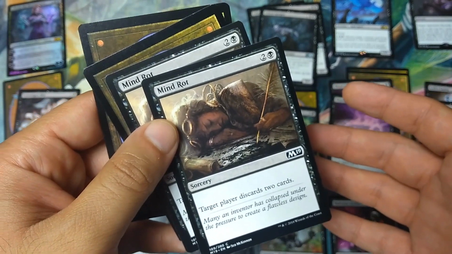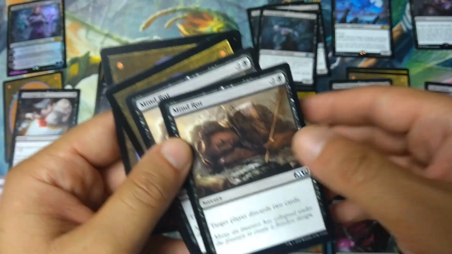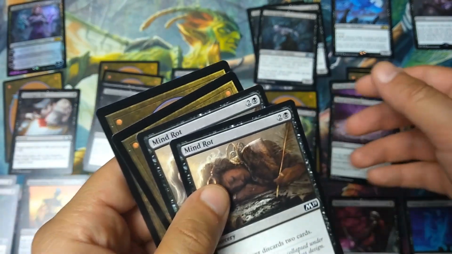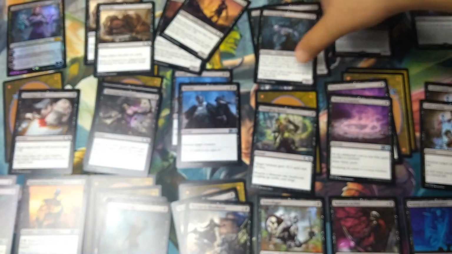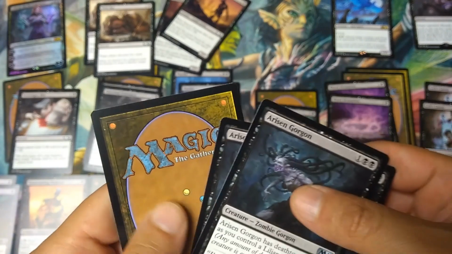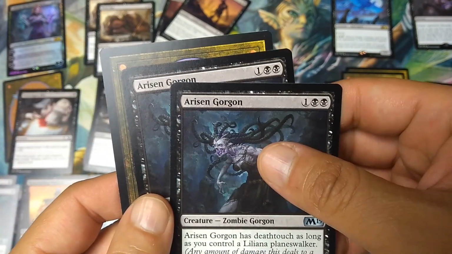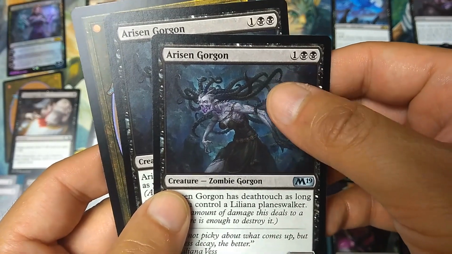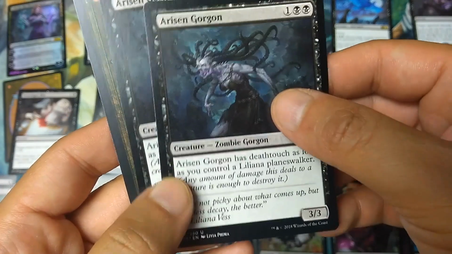Okay, well, they can't do much against you if they're missing cards in their hand. So discard 2 cards. This is going to be important to the new strategy. So I'm going to keep 2 Tattered Mummies, put in 2 Mind Rots, and then I'm also going to add 1 more Mind Rot, because I'm going to remove one of the other exclusive cards, Arisen Gorgon. This is for 3 mana, 1 and black, you get a zombie Gorgon, 3/3.